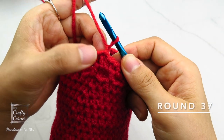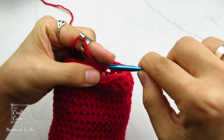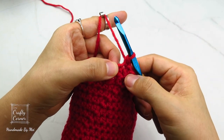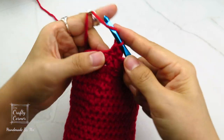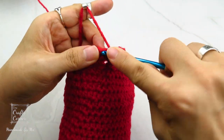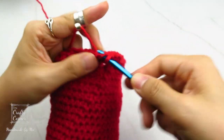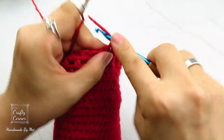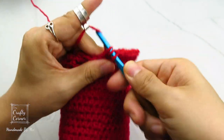In the first stitch, place a half double crochet. On the next stitch, place 2 half double crochet. One half double crochet. In the next stitch, place 2 half double crochet. And this is the repeat for this round. At the end of the round, slip stitch, 1 chain at the end to join the round and cut yarn.